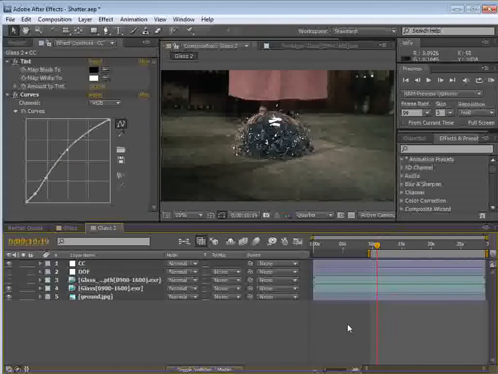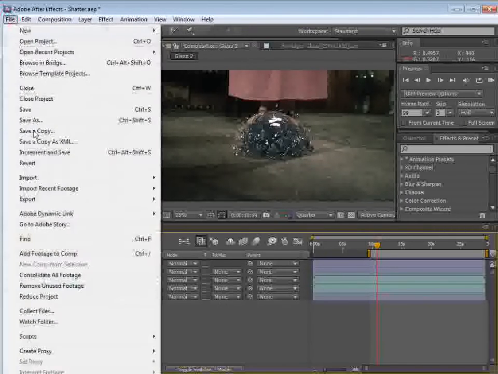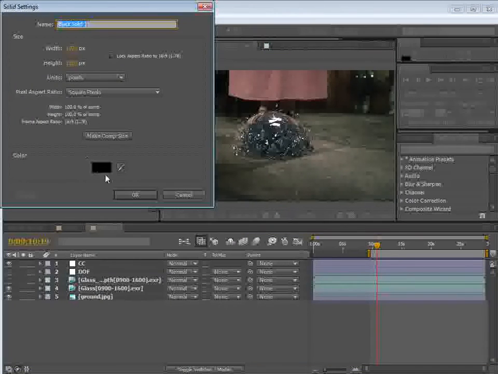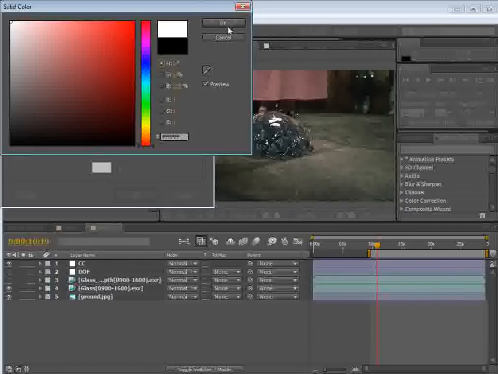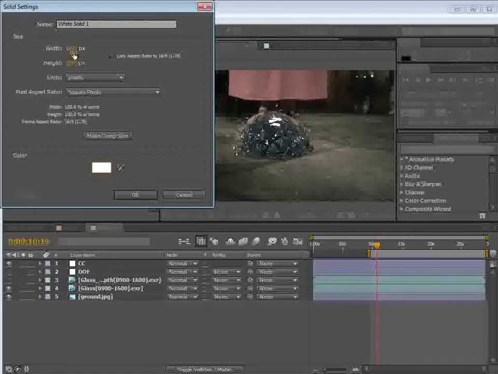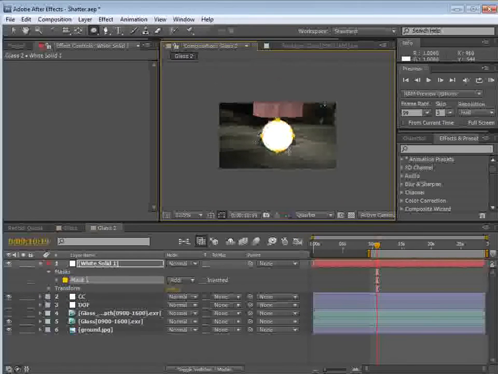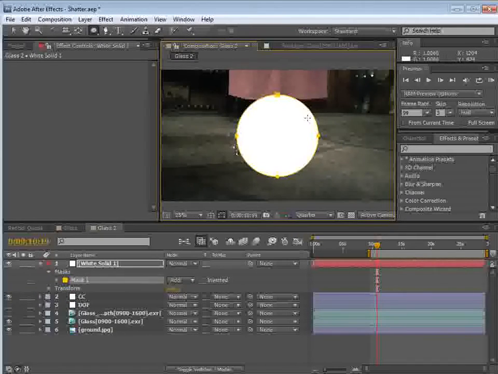Now I want to create a really big shockwave, so like a displacement map for a shockwave. So the way we can do that, so make sure we save, is we can create a new solid, and we'll make it white, and I also want to make it square, so we'll make it 1920 by 1920, and then we'll take the ellipse tool and we'll click in the middle, and we're just going to create a circle like that.